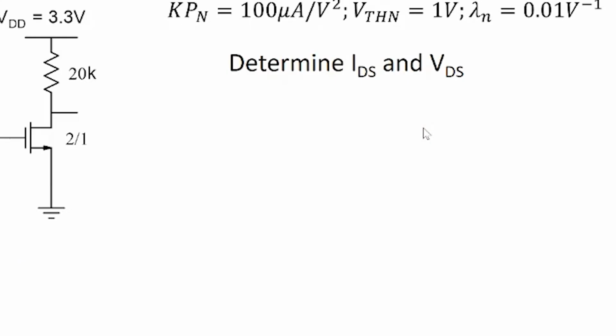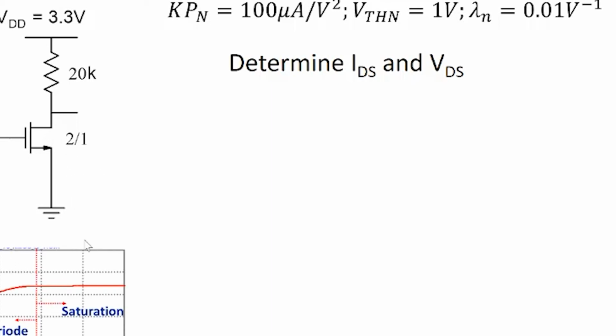Okay, so let's solve some circuits. We have a transistor circuit given here. The bias is 3.3 volt. Note that when we write VDD equal to 3.3, it means this node is connected through a battery to ground with 3.3 volt. We are given KPN, the transconductance parameter, and VTH of 1 volt, which we'll take as constant everywhere in the circuit. We're asked to determine IDS and VDS. What is the drain current flowing here, and what is the drain to source voltage?